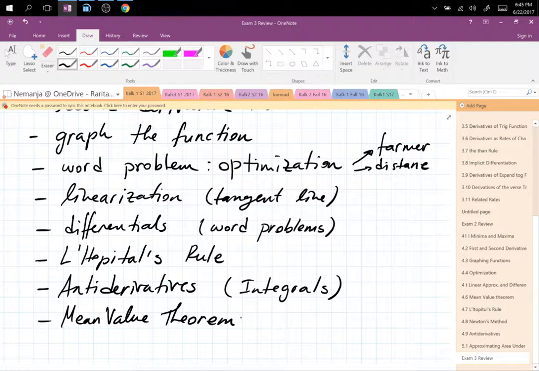Concept-wise, to find min and max, you set derivative equal to 0, or where the derivative does not exist. If there is a point, it should be min or max. You can use first derivative test for increase, decrease, and to figure out min and max. Concavity, also to find the concavity and min max as well, second derivative. What else? Make sure you can do chain rule. Anything else?